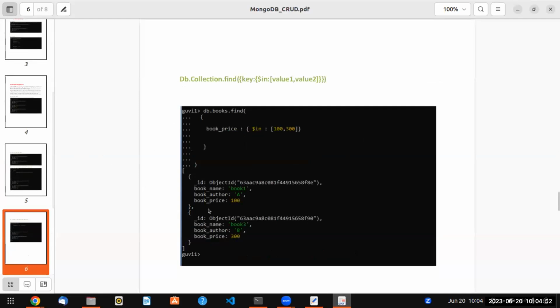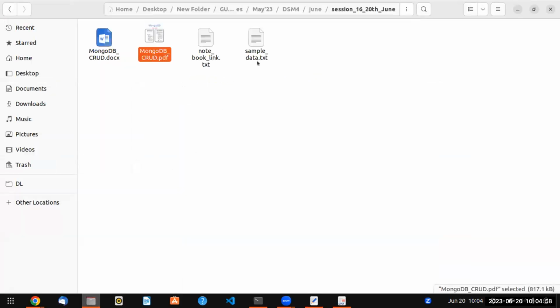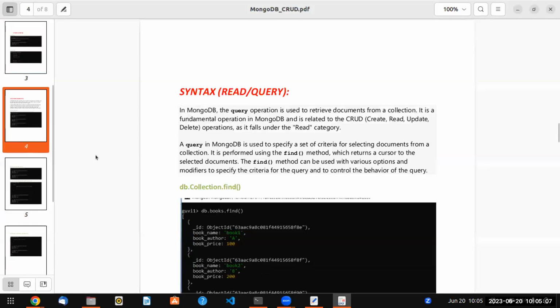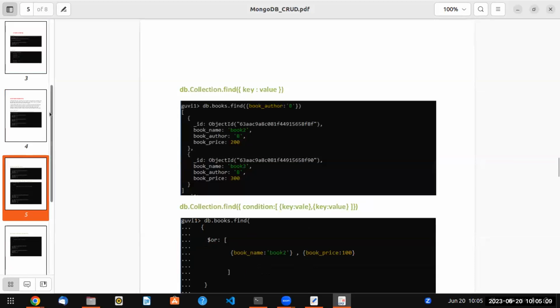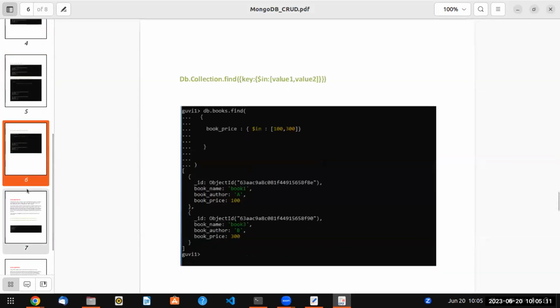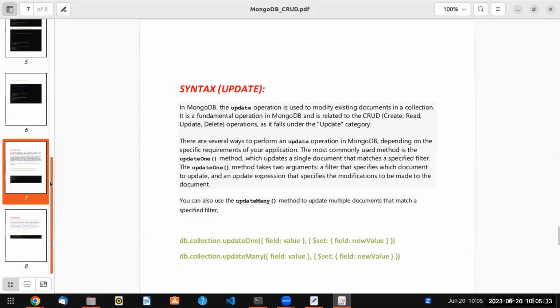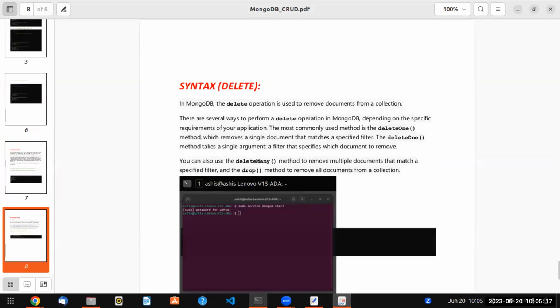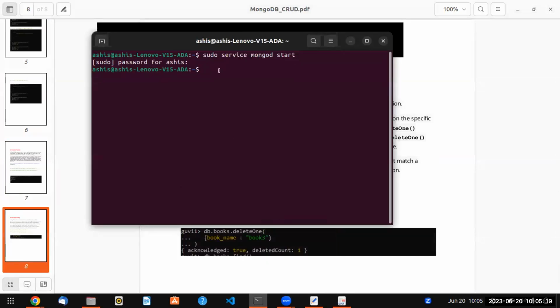So the point is, I am showing you how to use these queries. I have given you this data also, so after the session, use this data as I have shown in the screenshot and try to insert it. Basically this is the CRUD operation using the command line interface or MongoDB syntax. Now, can you quickly open Jupyter Notebook? For this one, we have to go through Jupyter Notebook.